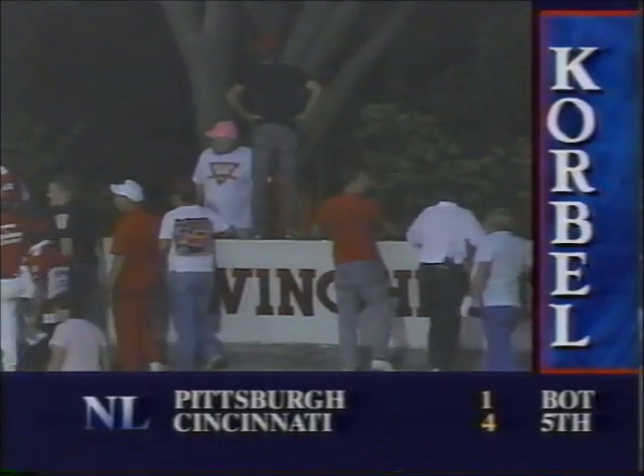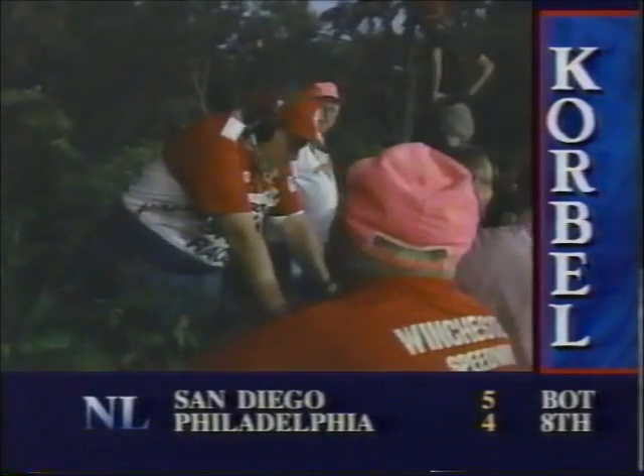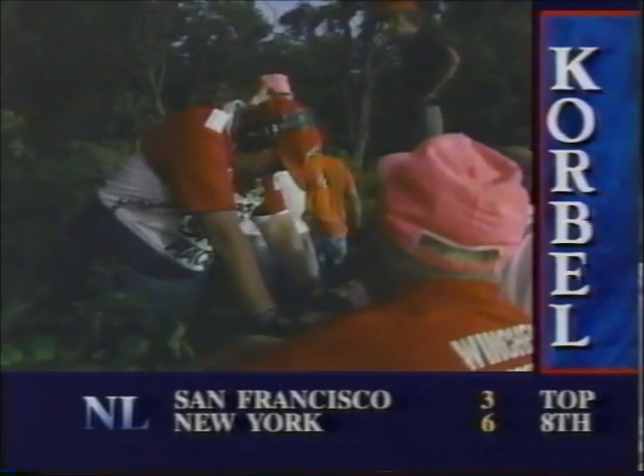We've seen a number of guys ride out wild, flip, climb out and walk away. It is really great news to hear any time that a driver takes a ride like that and comes up talking. The race cars are so much safer today than they were a few years ago. I can remember days when people that went out of here, that was it for them — the race cars were not built to sustain the crashes that they are today. The roll cages have helped tremendously, probably the greatest safety device we've had in the last 25 years.